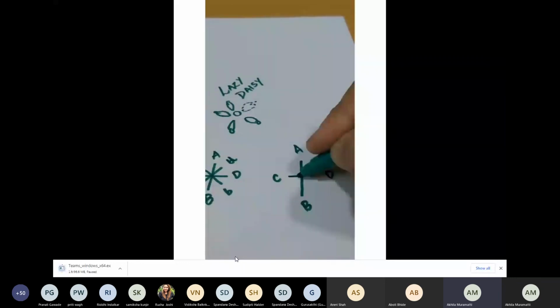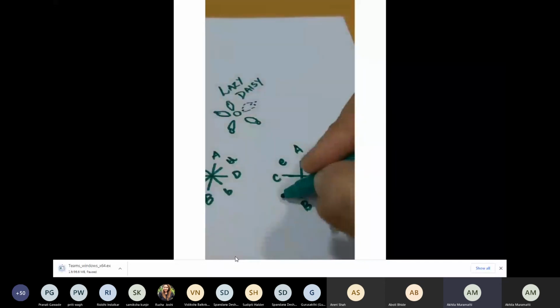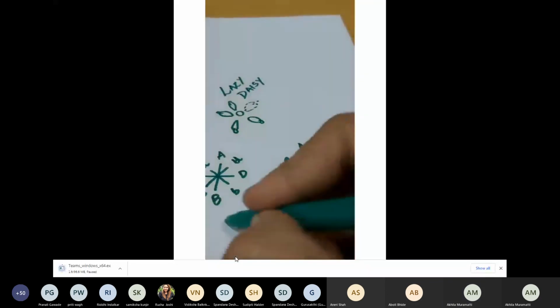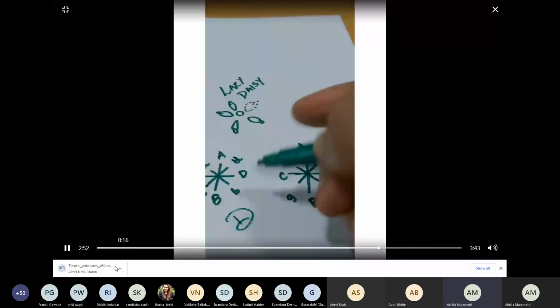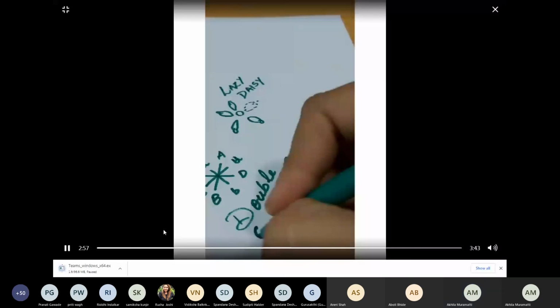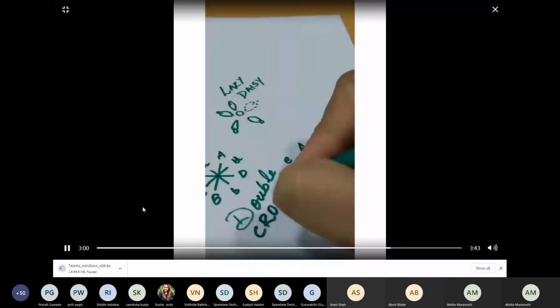One variation you can do over here is after making the plus mark or the cross mark, you can reduce the length of the other diagonal stitches that you're going to make. You can see in between those two, I'm making a small line. I'm going to keep my reference points shorter in length and then make it. That's double cross stitch.